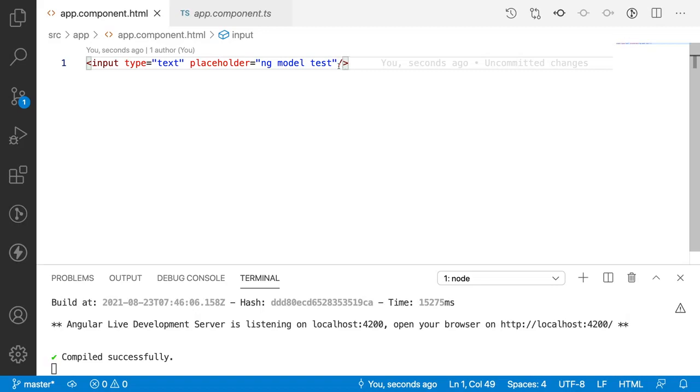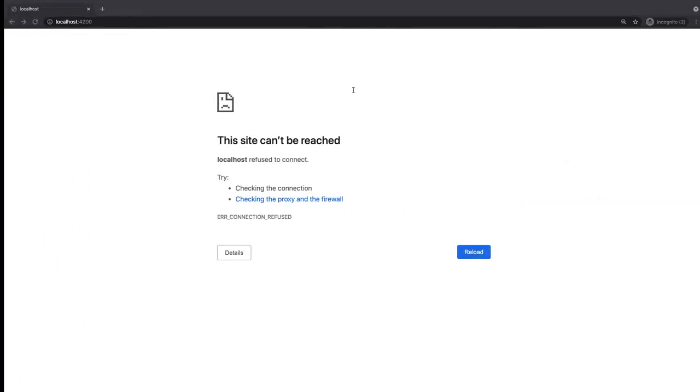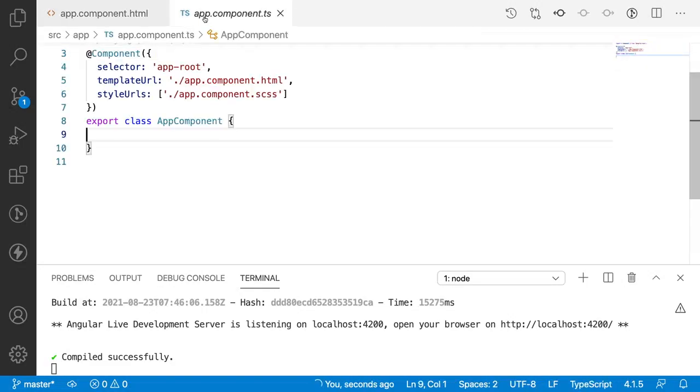Before going to the deep understanding of ngModel, let's understand this example. If you see the output, let me reload this browser, and it has created an input field. Let me zoom it. And now this input field is a normal HTML field which does not have any type of bindings. Let me go back to Visual Studio Code and let me create one variable.